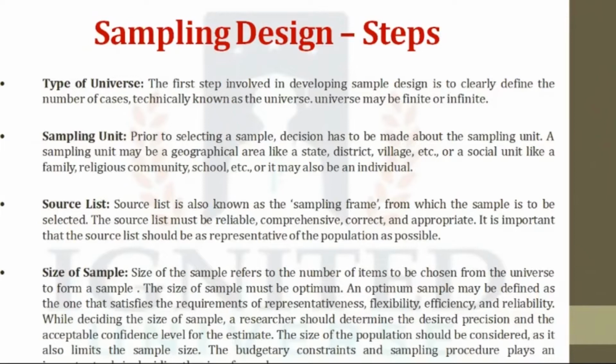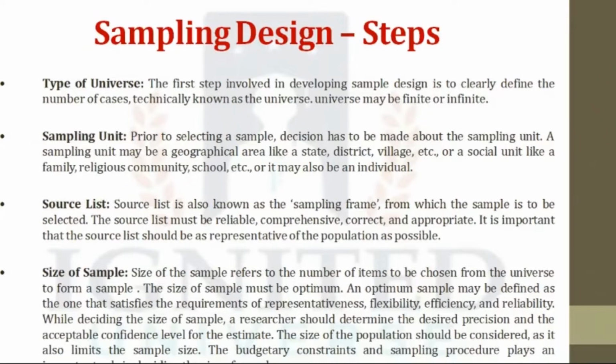Now from sampling unit, we move on to third step, which is basically the sampling frame or source list. This refers to the source from where we are taking the population units. It can be telephone directory, it can be website, or it can be some source lists. Theoretically, the target population and the frame are the same, but in reality, there is a difference between target population and the frame. We may have frames that have over registration, or we may have frames that have under registration.